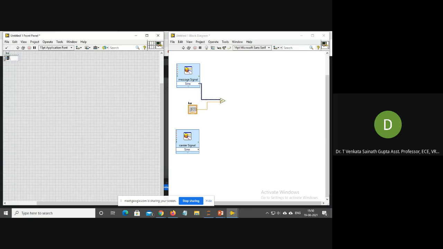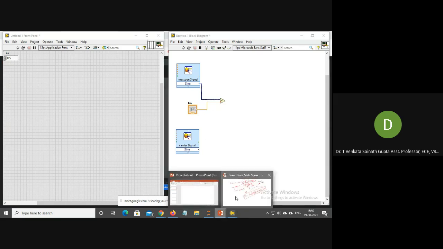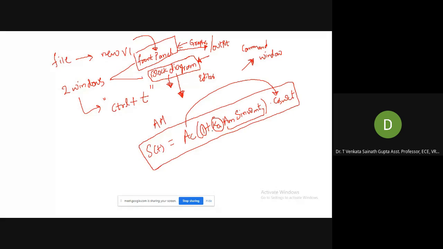Now I want to give a value. So you need to click on that 0.5. Some random value I had taken, don't worry. So Ka into message signal. Now this should be added with 1 because your equation says that it is 1 plus Ka into Am sine omega mt. I had done this Ka into message signal. Now you need to add it with 1.